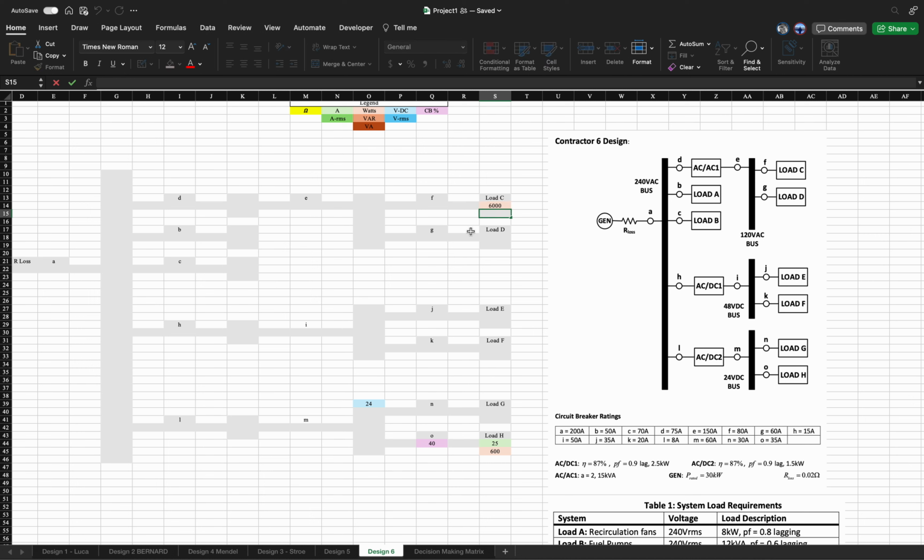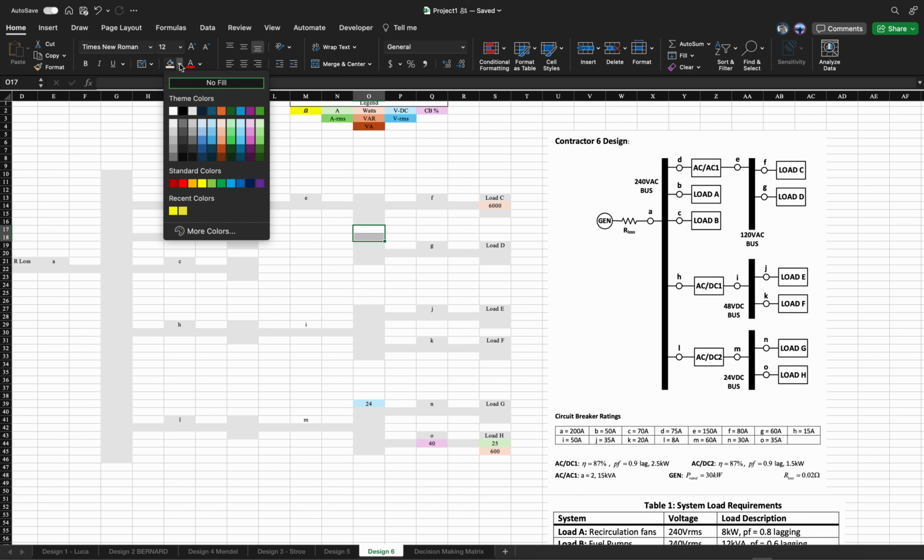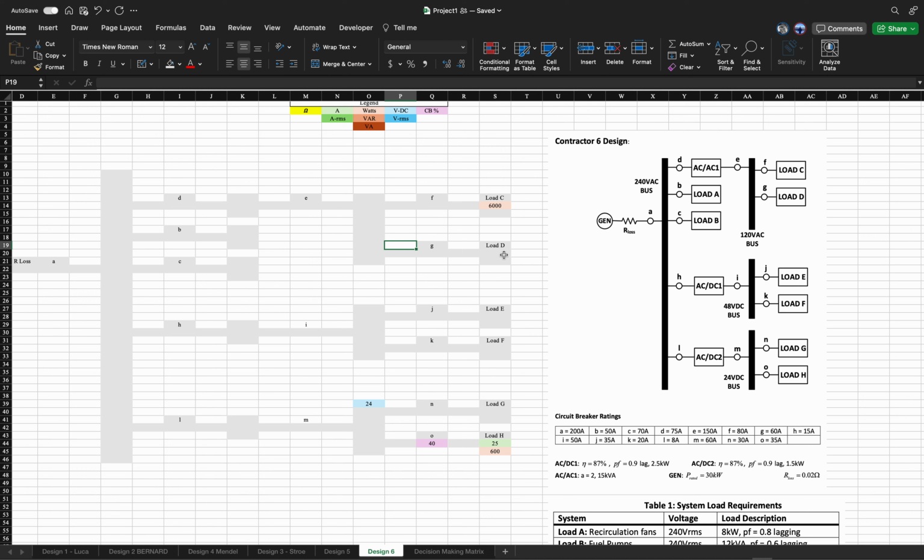Now that I have that, I think I'll have to fix this because I don't have enough space. Oh, and by the way, here's how to do that. You select, then click on Shift, and then select the last corner of the things you want to shift, and then you bring down the whole thing, and it'll bring down everything, including your calculations. That's pretty neat.